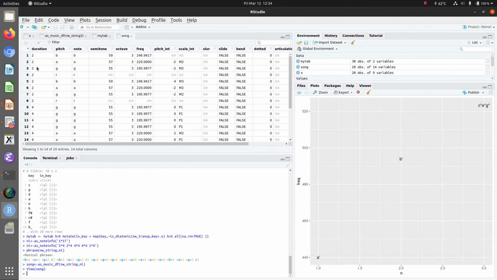The durations change. They're tracking whether they're half notes, quarter notes, or whole notes. Got all the pitches and everything else. And additionally, you can see there's a lot more information now that we've got timing. Slides and bends and articulations and all sorts of other good things. Ultimately, however, what we've done is we've represented the following sheet music.